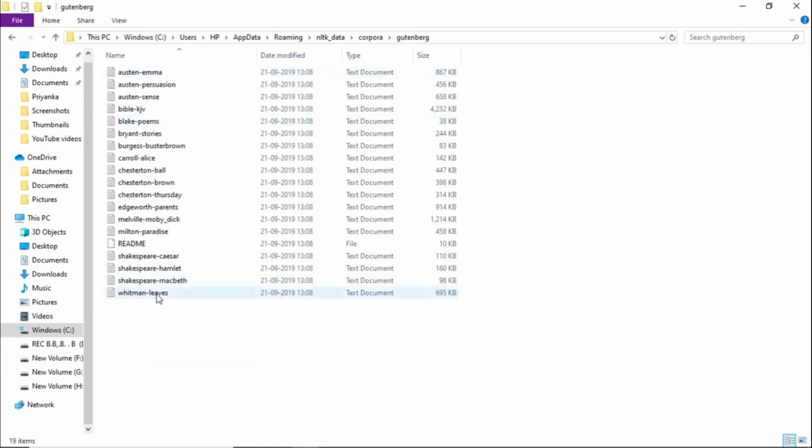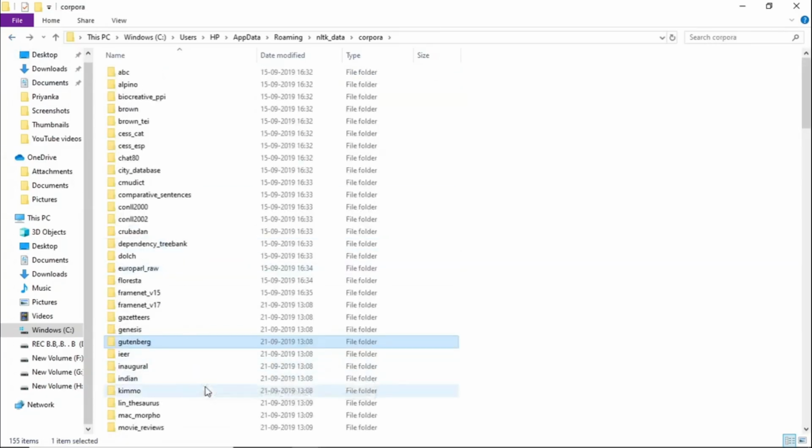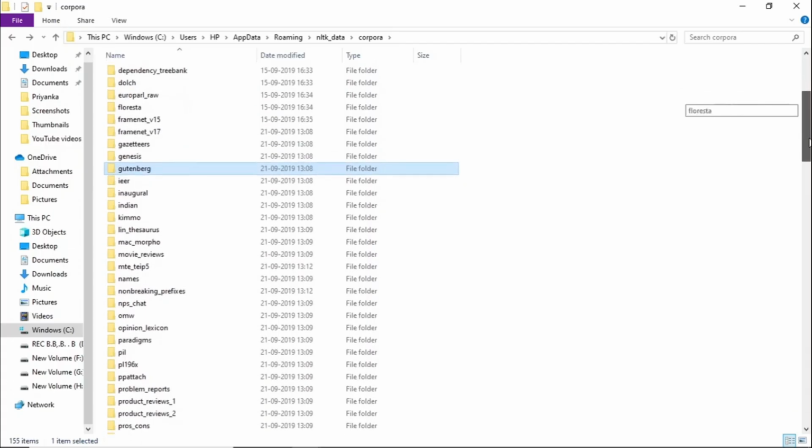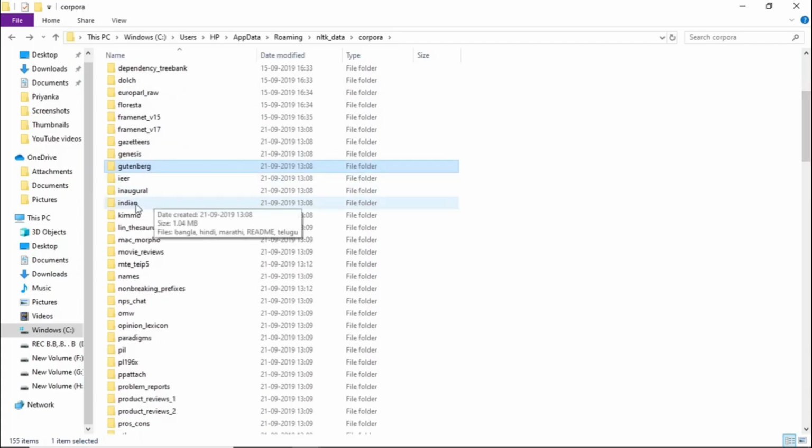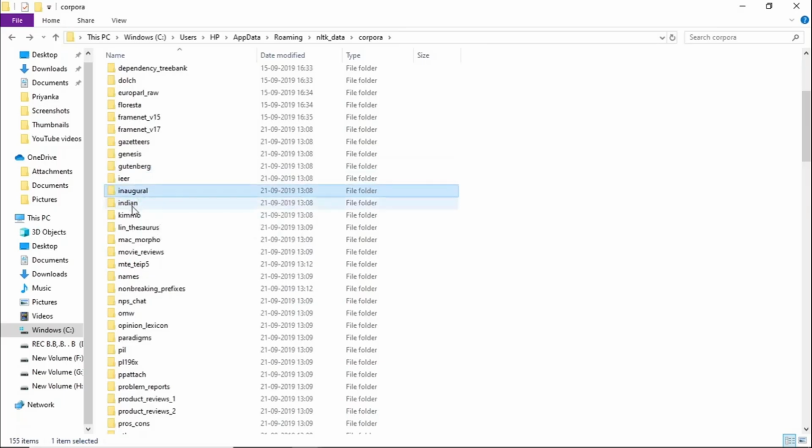So you can see here that we got all these text information in Python. We have called what the texts or information are here. So I got all this data here: Shakespeare, Hamlet, Caesar, Macbeth, and all. Now when I come to more corpora, I would see here Indian and inaugural. We'll be working with these two corpora also.